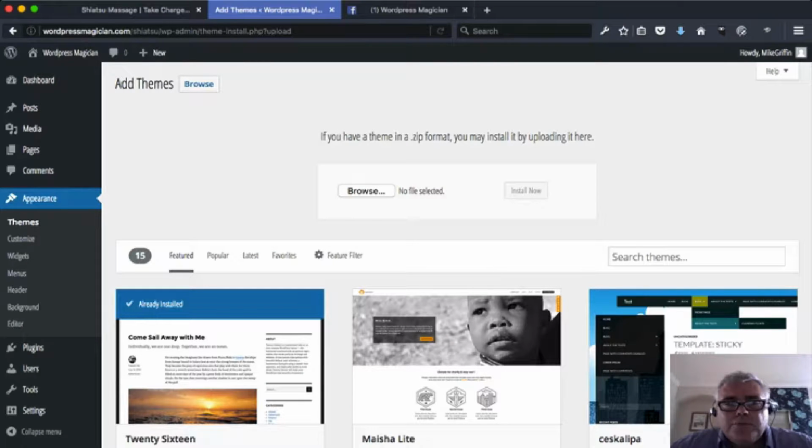Click Browse, and then we have a folder called Divi, just so that I can find my way around my computer, because I've normally got so many icons and things on there. We're going to upload the Divi zip. Click Open and then Install Now.